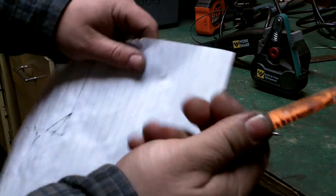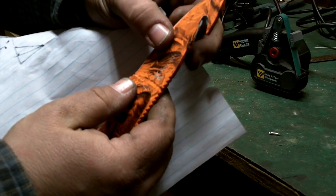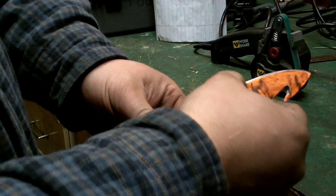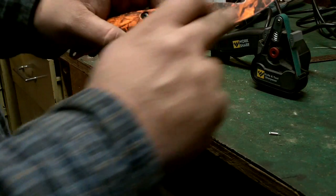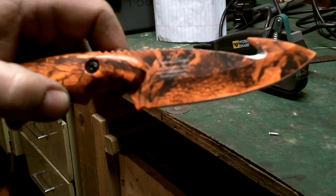Alright, just a little demo. Knife feels good in the hand, but I mean, it's just rough, you know. It's not going to cut nothing really right now. I can feel the rollover right there. Alright, I'm going to measure how much of an edge we have here, because when I grind this away, it's going to change, and I want you to be able to see that difference as a measurable event.